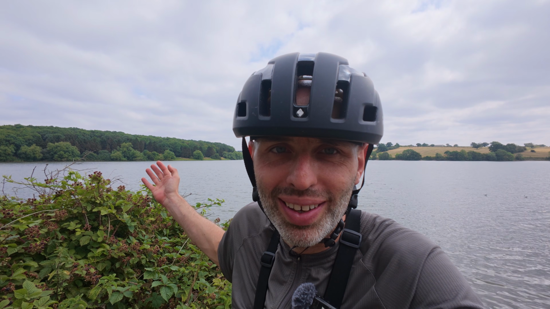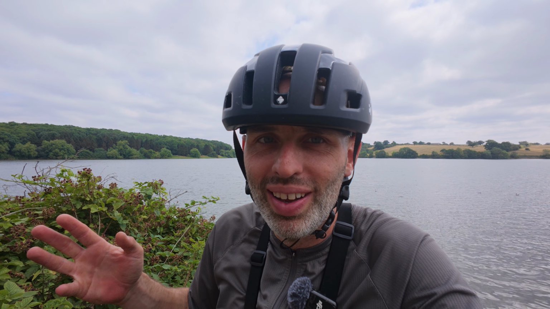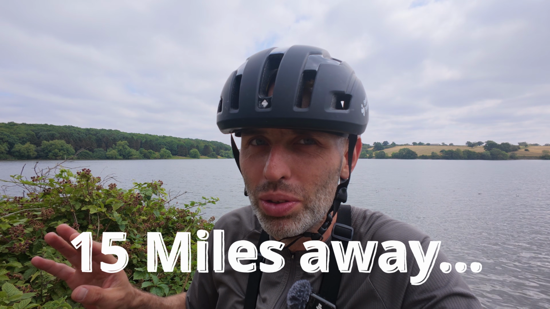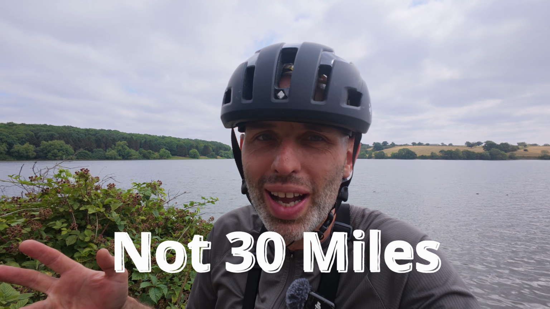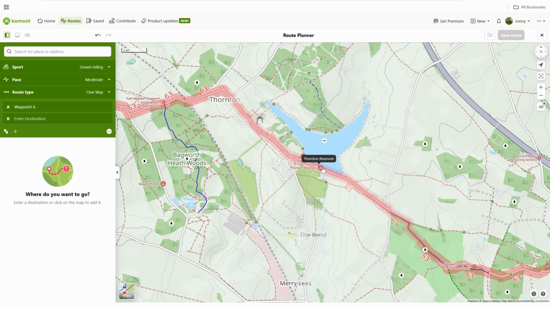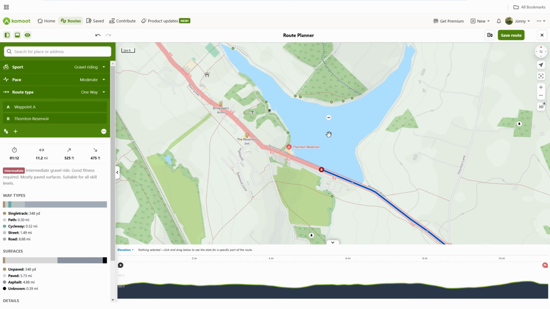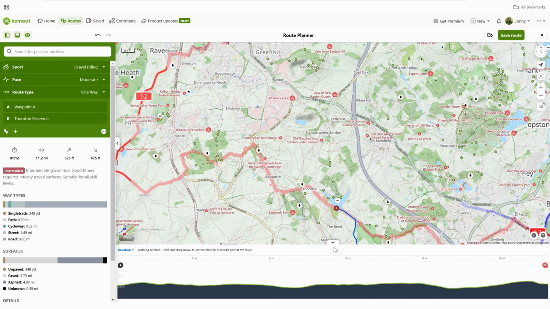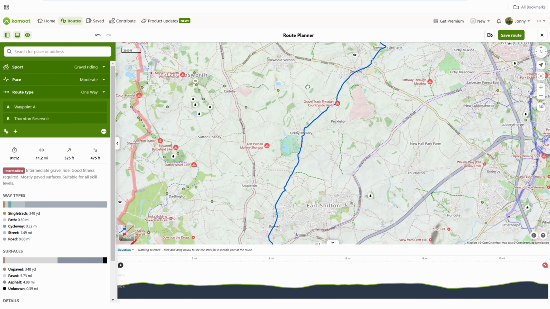Here we are at the midpoint. How did we get here? I knew I wanted to ride about 30 miles, so I looked on the map, tried to work out what was about 30 miles away. I had an idea of where I wanted to go. In my head, I wanted to go somewhere where there was nice scenery. I picked out this reservoir on the map, selected it as my end point for my start point, and looked how far Komoot would calculate that to be. It's about 15 miles. So that's about halfway, right? So simple as that, really. It doesn't really have to be more complicated than that. So let's just rewind back a bit and talk about how we got here.